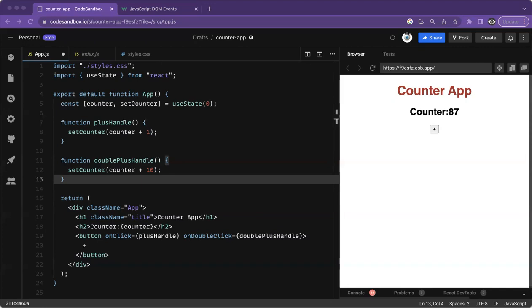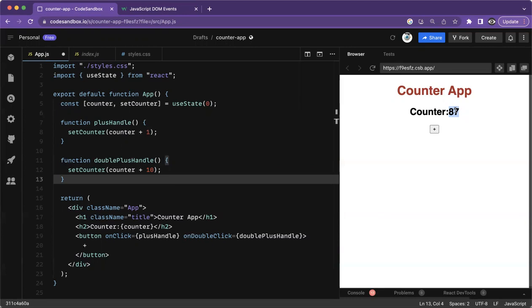So that's that. How about this? If I actually hover over it, and instead of hovering over the button, what if I just hover over this number?